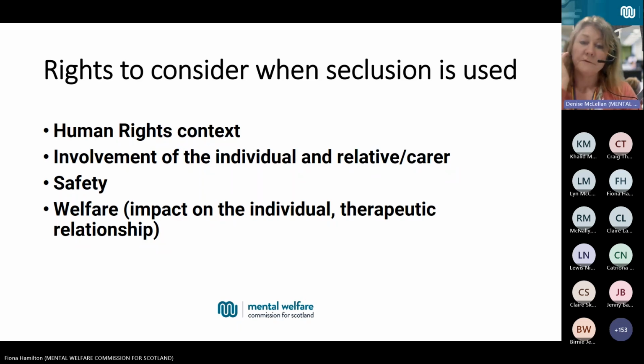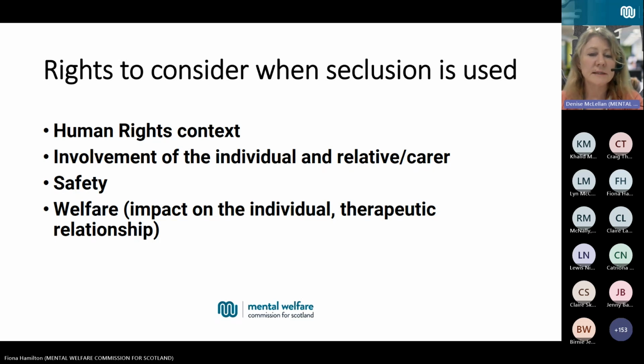We also need to be mindful that where there's no oversight or guidance locally, seclusion can impinge on a person's human rights. Vulnerable people are protected by human rights legislation. This isn't optional, it's law, and it's there to protect them from abuse of power. People in hospital must be treated with compassion and empowered to share decision-making to maximise their recovery. Where there's a violation of rights, there's always potential to cause harm.